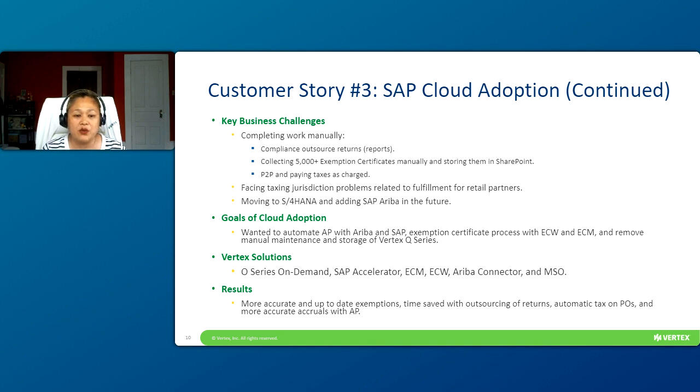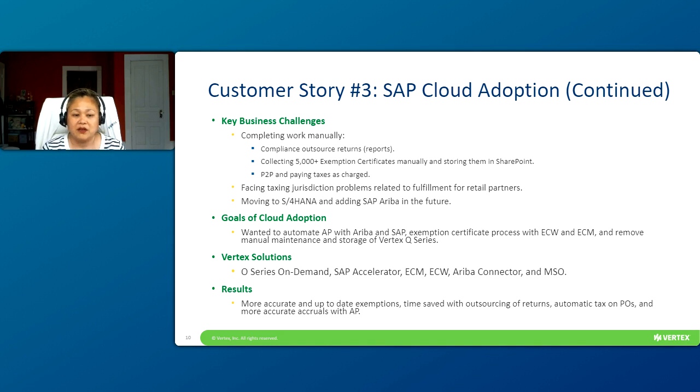So with that move from ECC to S/4HANA, as well as adding SAP Ariba in the near future, that is going to move all of their current infrastructure into the cloud with SAP HANA Private Cloud. So they really wanted to automate as much as they could, knowing that currently everything is manual, everything's updated manually, gathered manually, and really just streamline that process.